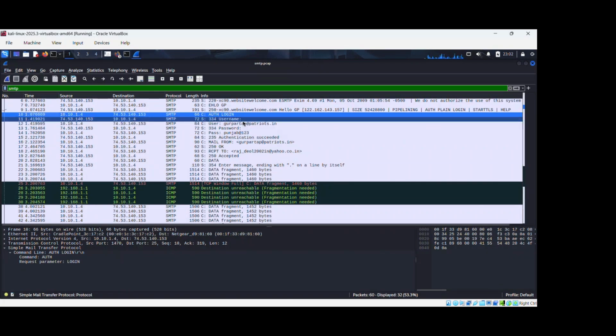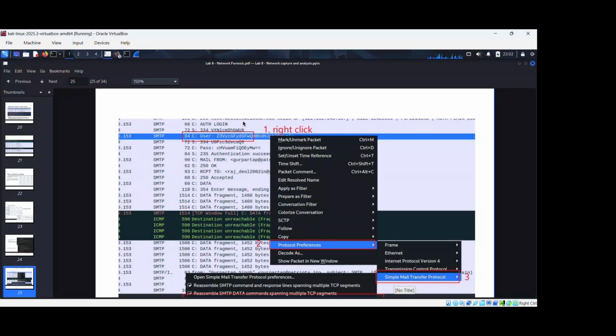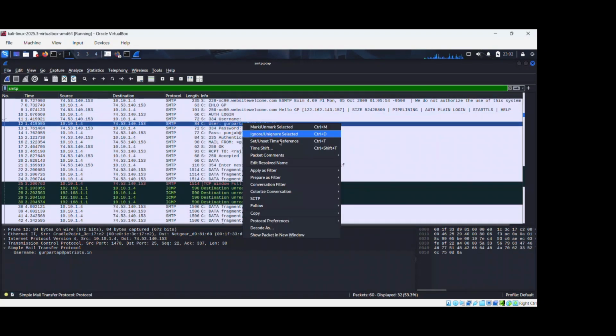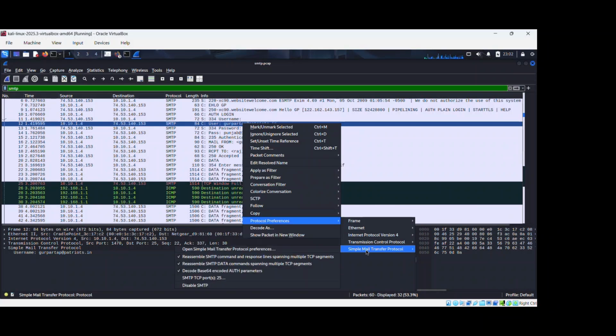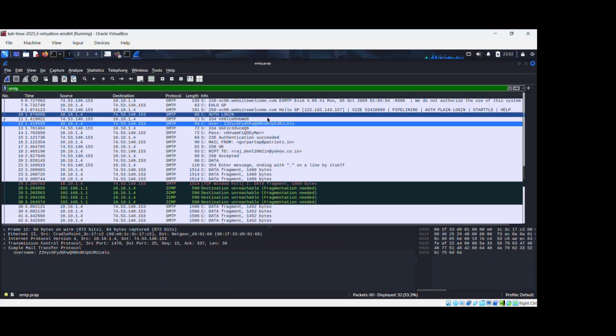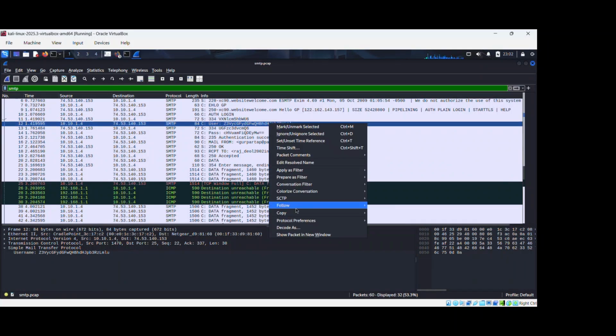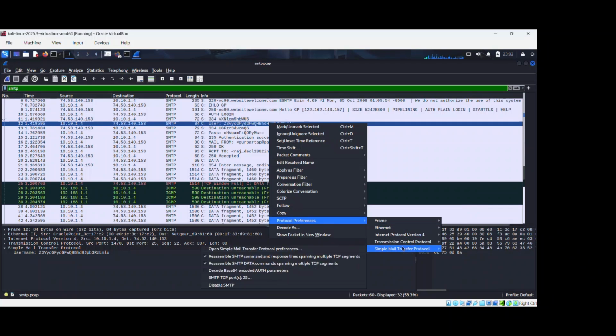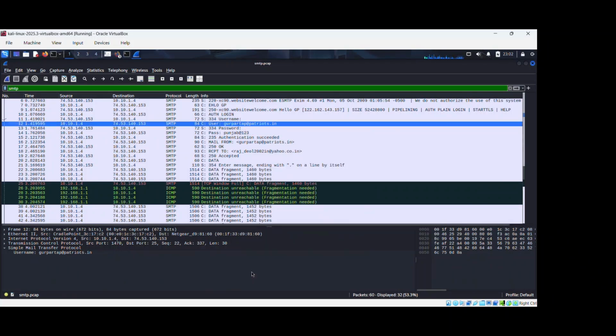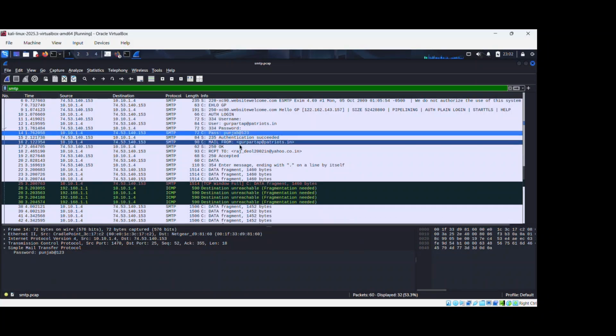For example here, user, right click, Protocol, SMTP, and decode. I already decoded it. When I disable the decode, you can see this is the original one. So I need to decode it back, Protocol SMTP decode. Okay, when I decode, I can get this one, and the password as well. Okay, clear. This one is very simple.